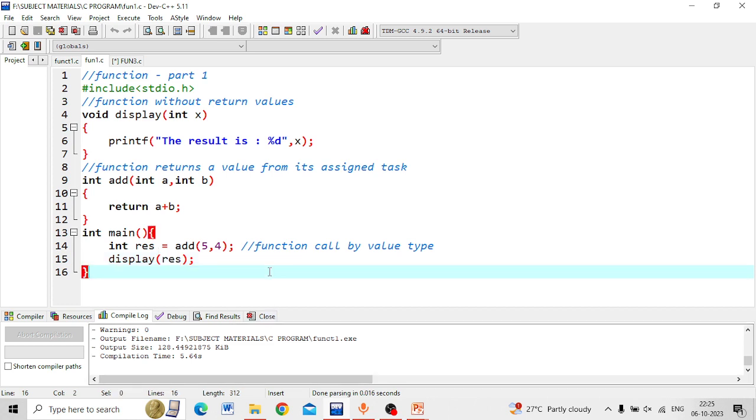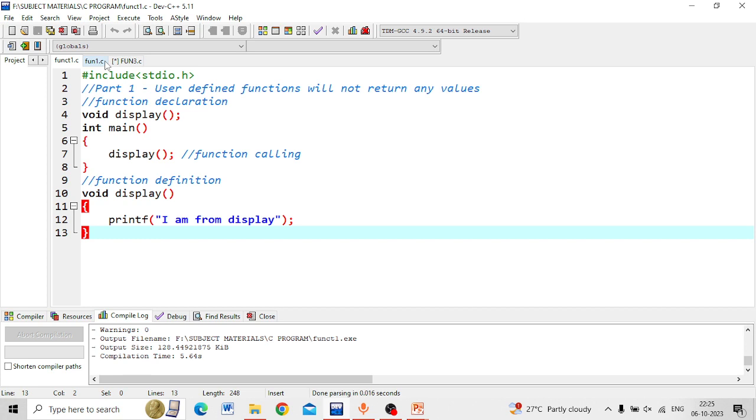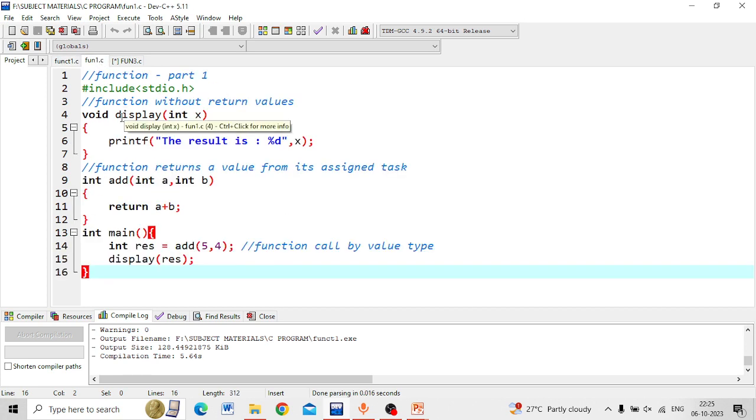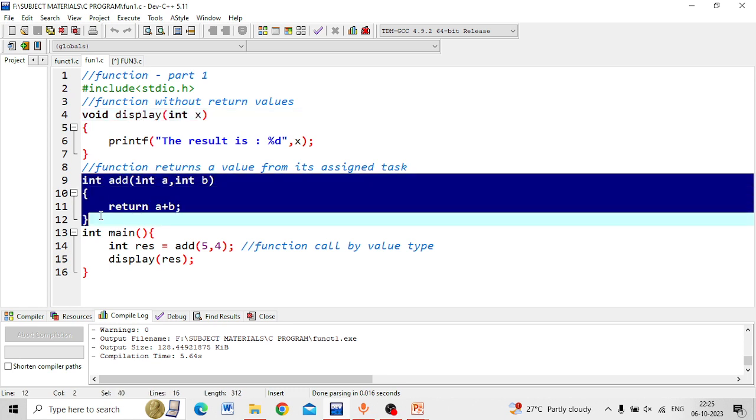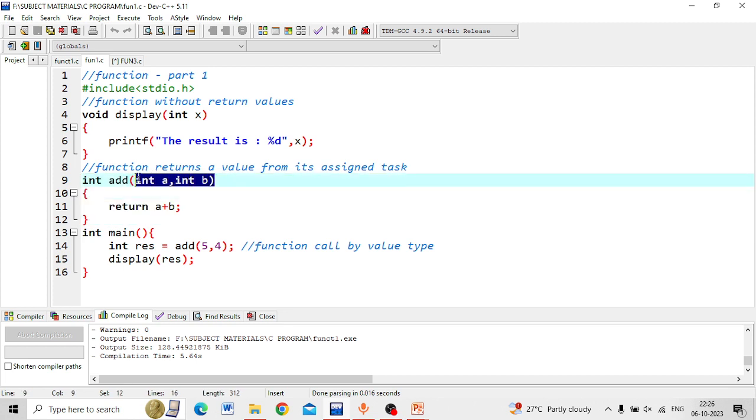In this example, you can find two models of function. One is input but no output, that is display. And another is input and also output, that is addition. It takes two inputs, finds the sum of them, and that value is returned as output to the caller. I hope you understand the meaning and importance of function.